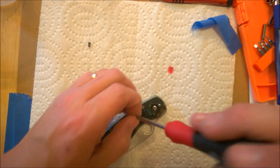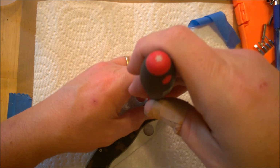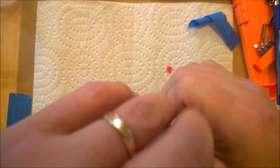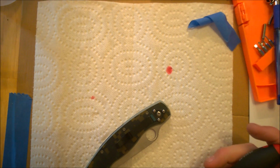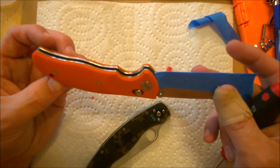What do you think of that? I think you get the general idea. You do the same thing with your other knives. It's just how you take it apart will be different.